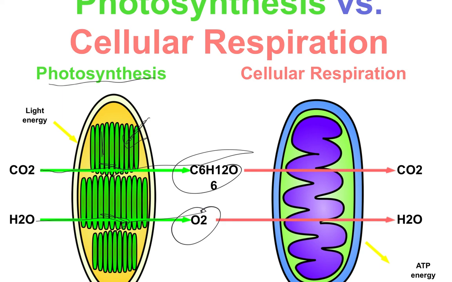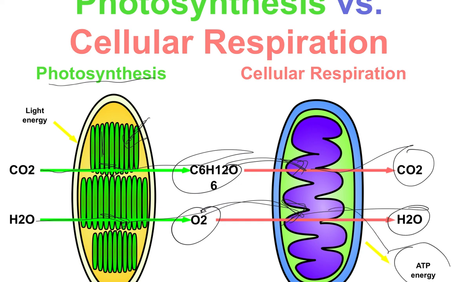Mitochondria, which are an organelle inside of cells, both plant and animal, are going to take oxygen in and sugar. I did that backwards. Oxygen and then sugar, and put it through cellular respiration, out of which comes carbon dioxide, water, and energy. And that is cellular respiration kind of wrapped up in a video.